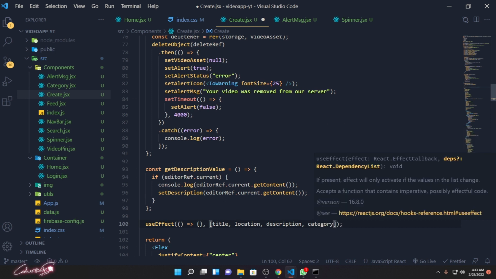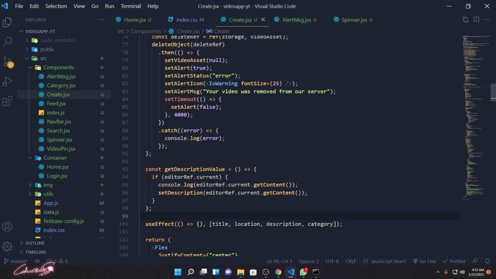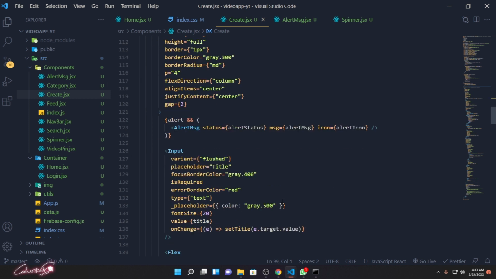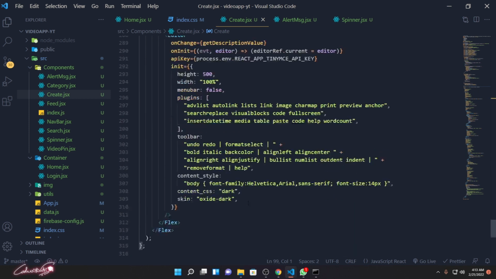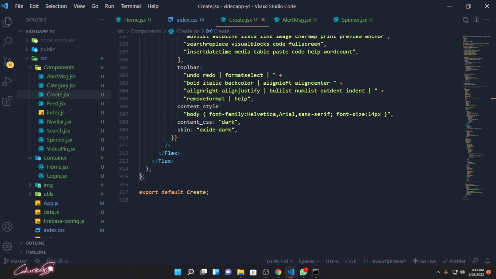If there are any changes in all these things, re-render. Okay, so now we have all these respective pieces of information. Now we just need to add an upload button. That upload button is going to be right after this editor. I'm going to create a button.